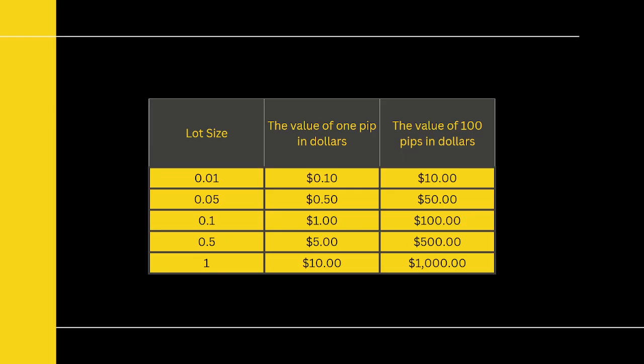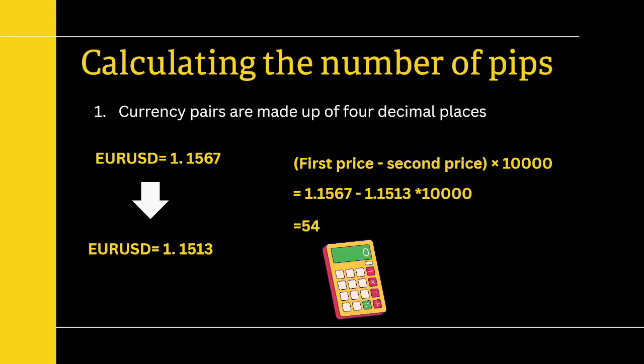It will all make sense as soon as you start trading and seeing these numbers and understanding them. This will be a good reference to come back to later when you fully understand it, so you can understand the values even more. Let's talk about calculating the number of pips.